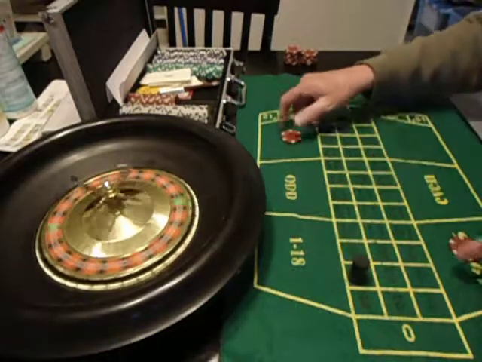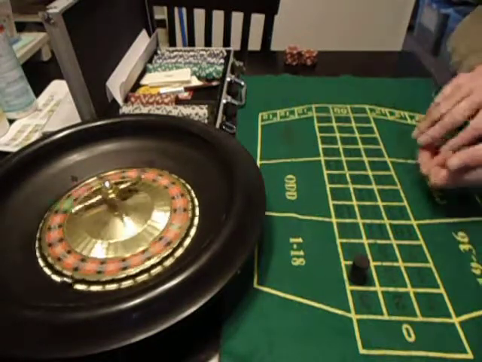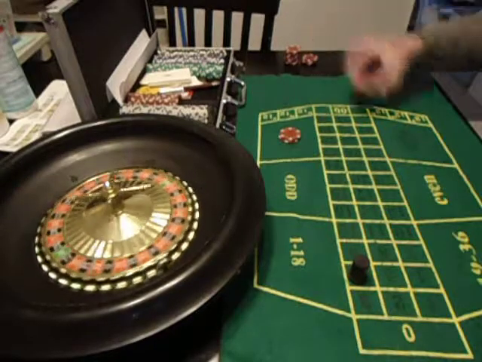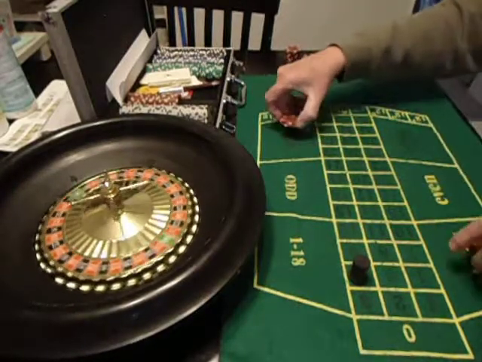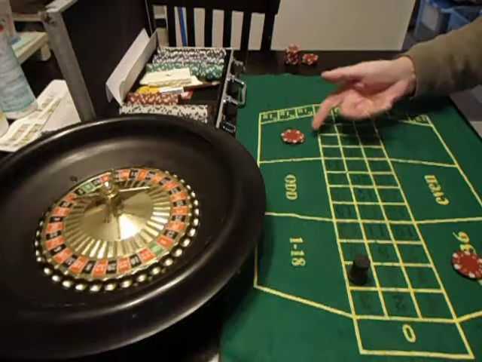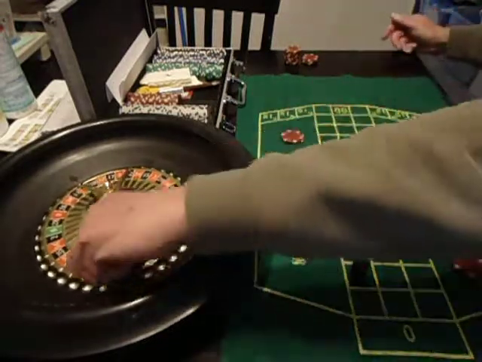Okay, 6 came out, that is a low red, so lost both of those. So we're on our second bet on both of these, and that's as high as I'm going to go with bets, $10. Now if I lose these, I'm going $5 on my next bet on each of them.